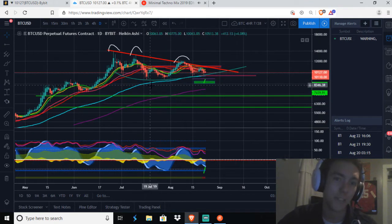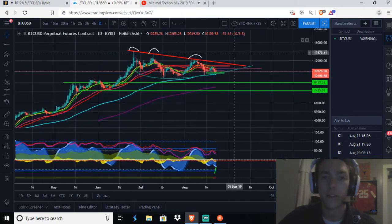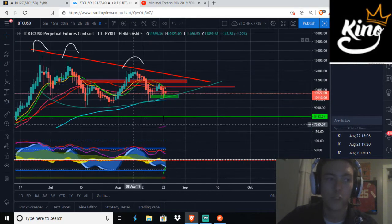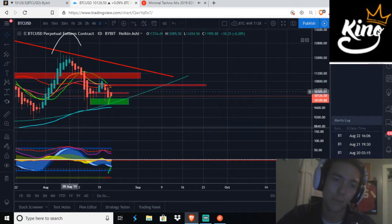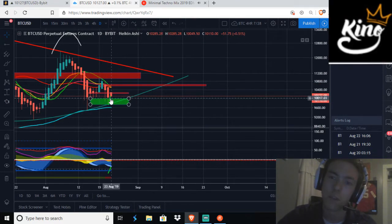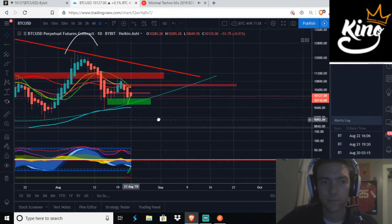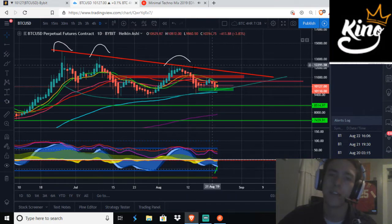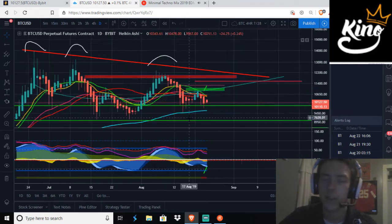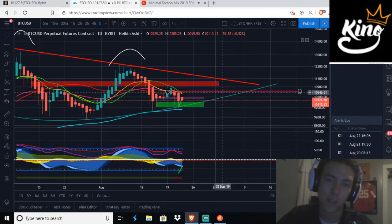On other dips, this is what was saving us. This was what was holding us up, and it's slowly climbing. So this is what we're looking at right now. We do have support at 9,800, and this is why I have the 9,800, 10,000 mark as support. If you can break and close a 4-hour candle above 10,250, 10,300, like I said, I'm fully expecting a 10,400 to 10,600 test. Mostly 10,600, that's really what I'm eyeing.